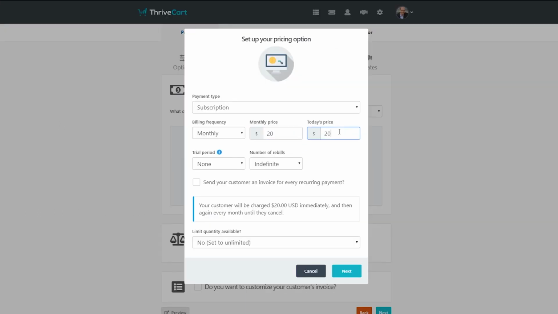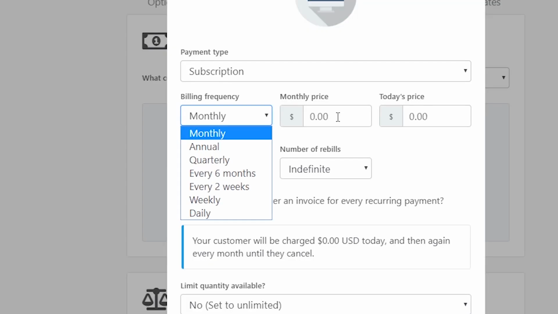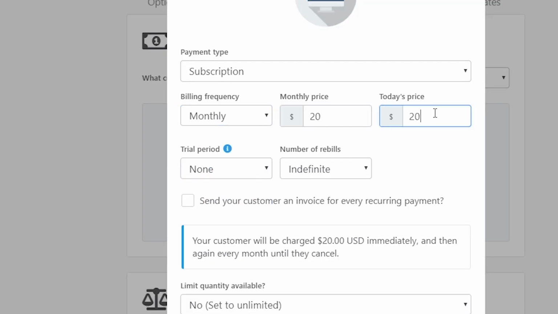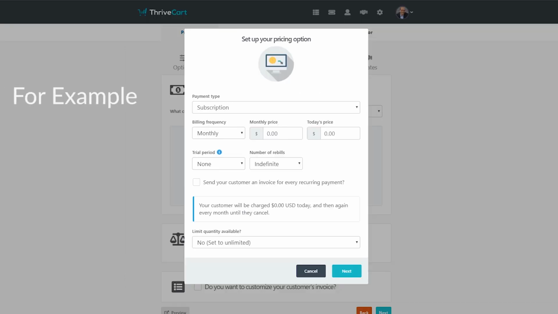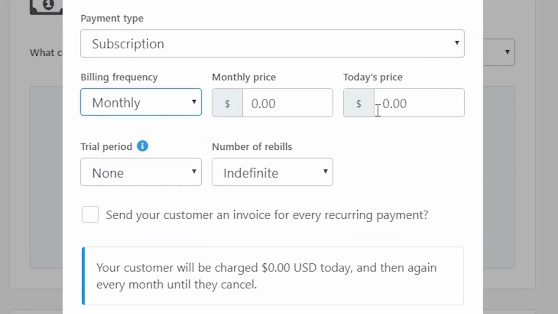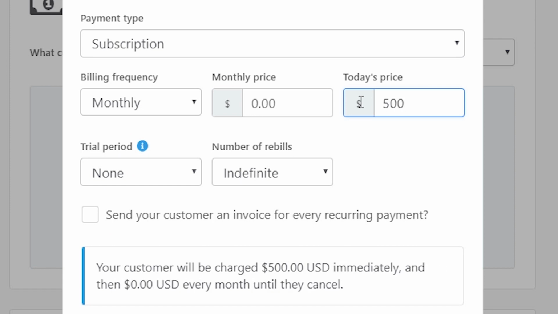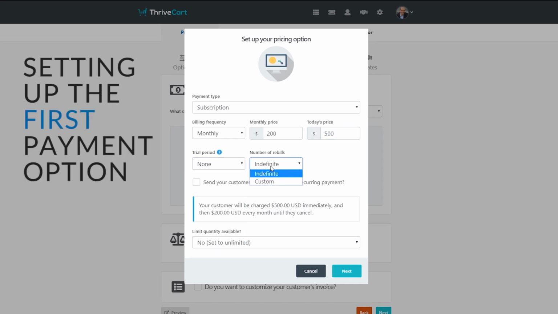So with the subscription option, you can set it for anything that you'd want, really: monthly, weekly, daily, quarterly, and there's even a bi-weekly option. Payments can be different dollar amounts than the original payment as well. So that is something that's very unique to ThriveCart and something that's not readily available or easy to do with other systems. So for example, if you have a product or service that you wanted to have a down payment of, let's say, $500, but then you wanted to charge someone $200 per month for 6 months thereafter, you can easily do that with one payment plan attached to one payment page.